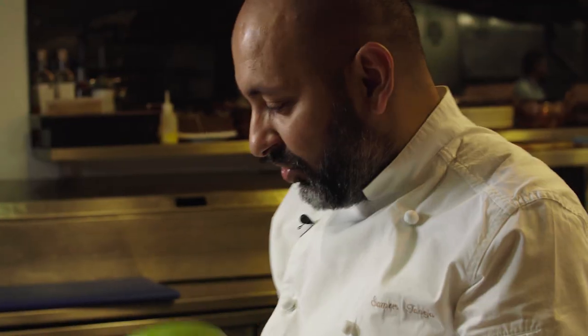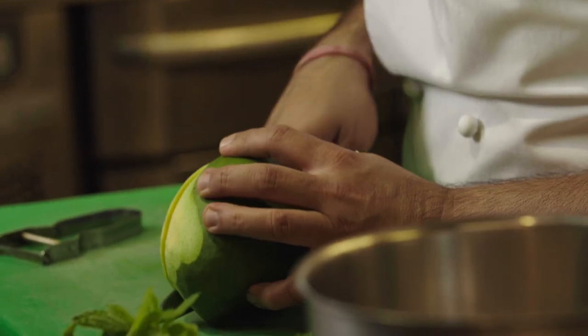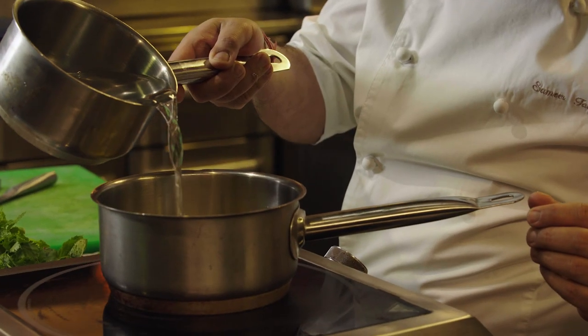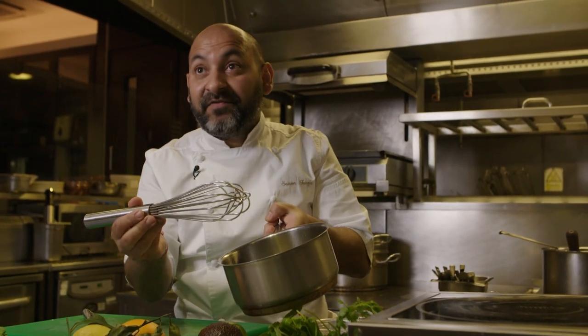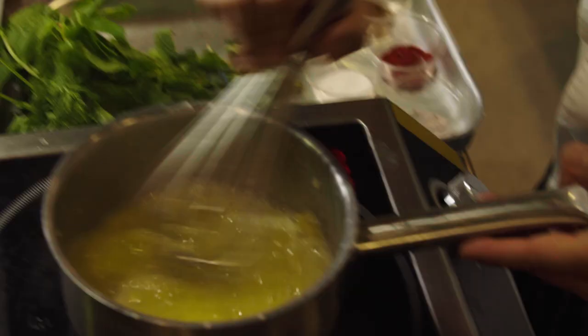Next, we are going to make the dressing for the oysters, which is roasted raw mango. Raw mango first. You can easily get the small mangoes so the recipe can work accordingly. The acidity from the raw mango, the balance of sweetness and sourness, it really balances well. Raw mango is the king of the flavour in this dish. You pour water just to mash the mangoes up and get a beautiful pulp out of it. Ideally five to seven minutes at this quantity. The consistency I wanted to achieve is a marmalade kind of consistency — a little dancing of mango, spices, liquid and it creates a natural marmalade.